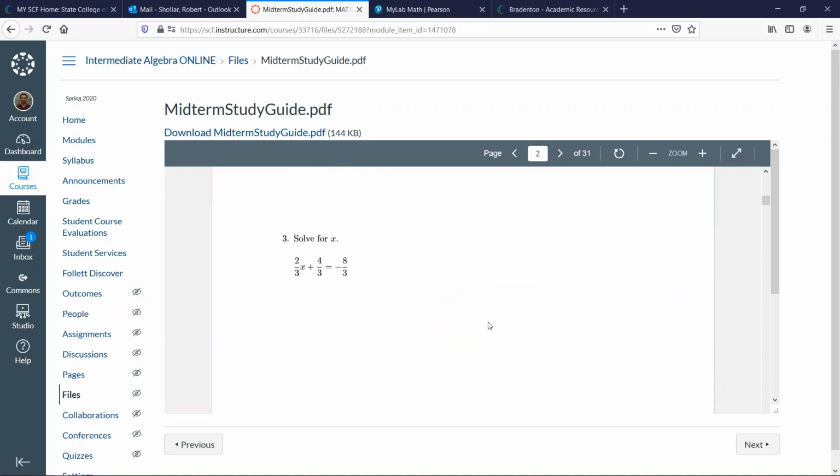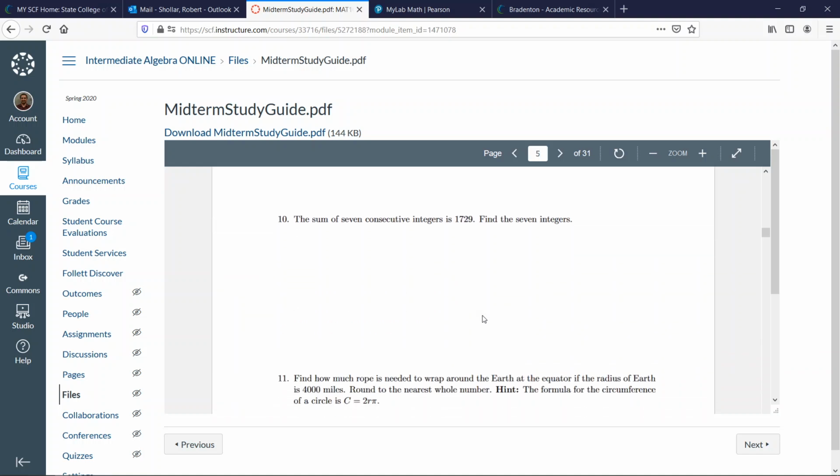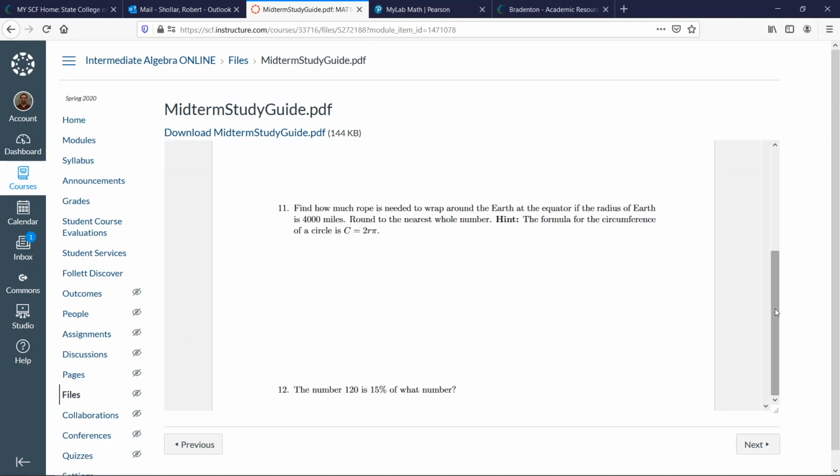I recommend PDF because I can open a PDF file, guaranteed. Don't just take a picture of it with your phone and send me a bunch of pictures, especially if it's an iPhone and the file has some weird extension. I can't open it. There's no guarantee I can open it. If I can't open it, I can't grade it. So a PDF works great.